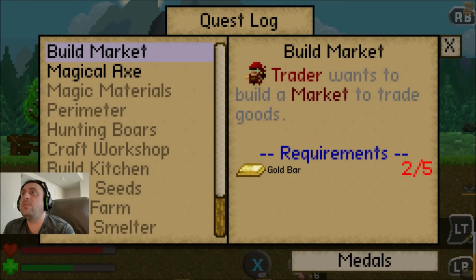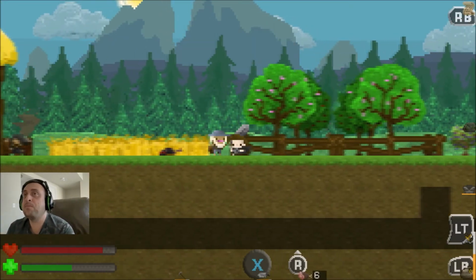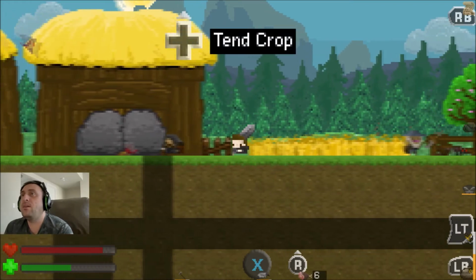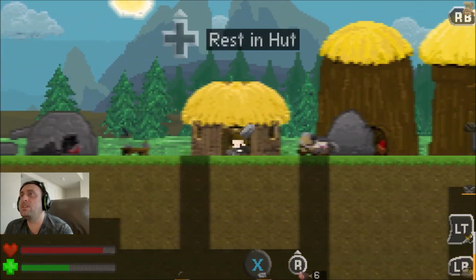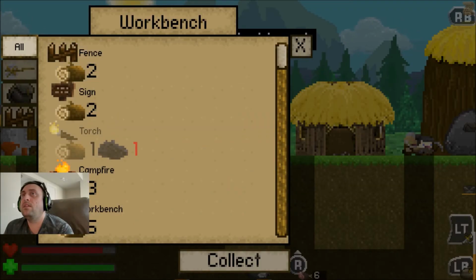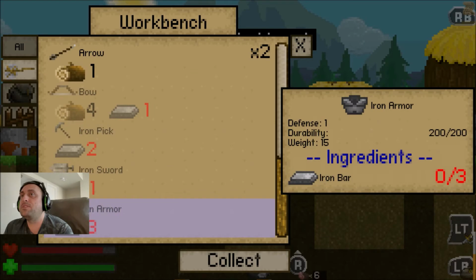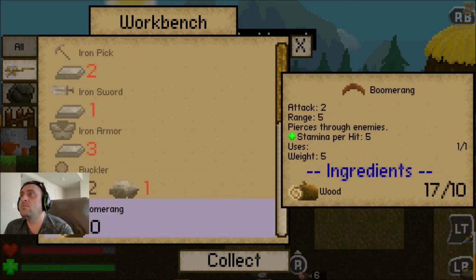Okay, so then we also have build the market, so we need some gold bar. So let's focus on that. We'll go down and we'll dig. Before we go, can we get our attack up one more? Let's see. Any other tools that will really help us out? I don't think so. The boomerang only does 2.